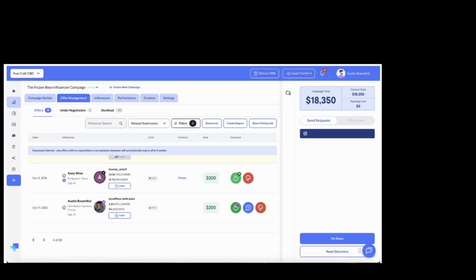So no matter where they respond, it's pulling that message and copy into this channel. So it's super streamlined and easy for the creator to respond where they want, which makes it a little less of a friction point for them than having to log into an app and review messages. We're proactively getting them to communicate where they are most accustomed and where they want to communicate. Got it.